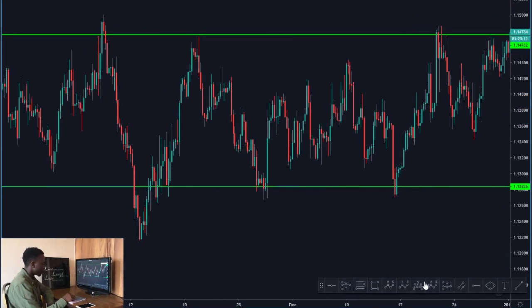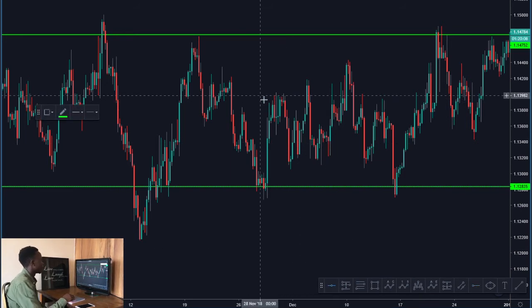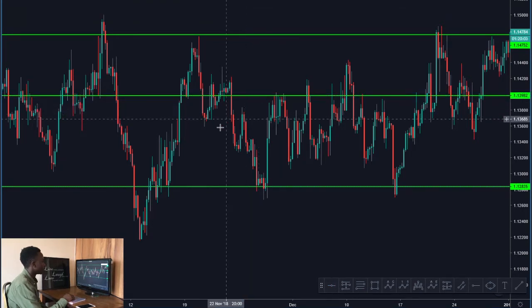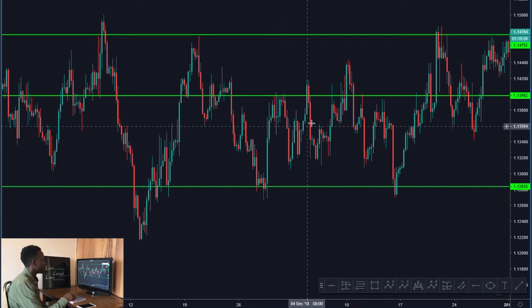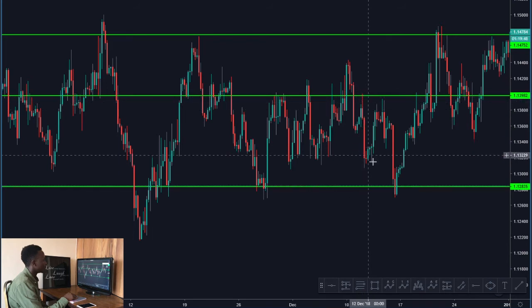So for example, if we bring in this tool again, our tool for marking the levels, and plot it at this point, we have that level which was rejected one time, sending the markets lower. We also had this time, this was more of a false breakout, sending the markets lower again, but this time we took out that level, again the markets were sent lower, coming back for a retest and moving lower. The markets again tried to go past this level, acting as a good resistance point.